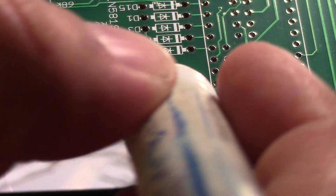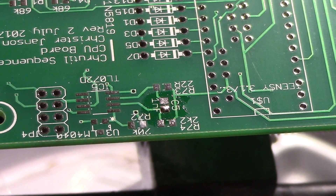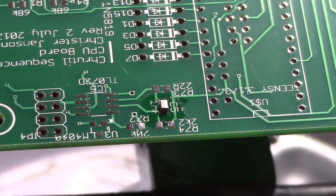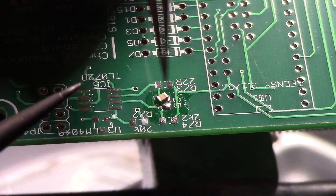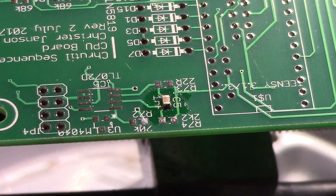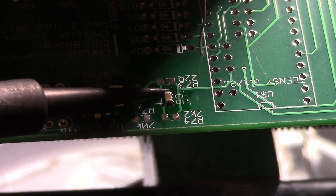So what you've seen is a little bit of solder on one of the pads, plus some flux. I'm going to take out the capacitor, place it like so, and now I'm going to push it down while I'm heating up the solder. So now it's actually on — it's pretty solid. Now I'm going to heat up the second pad, dab with solder, and usually I try to just reflow the first pad again.